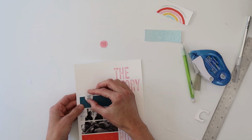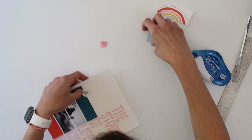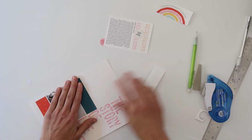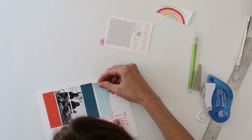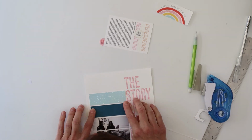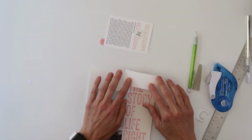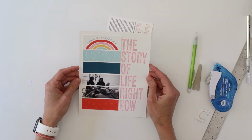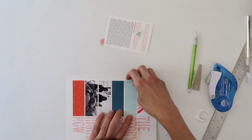So when that card is on the inside, I wanted to make sure that the circle element overlapped. So I was trying to determine how I was going to actually adhere the circle embellishment onto the card, and I wasn't 100% sure how I was going to do that. In my head, I knew that that's what I wanted to do, but now all of a sudden, as I'm executing it, I was like, wait, am I going to be able to figure this out?